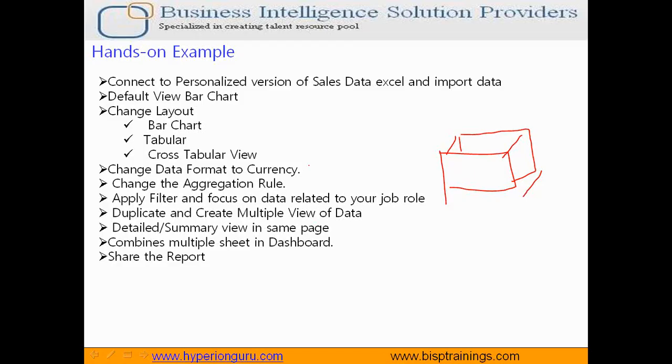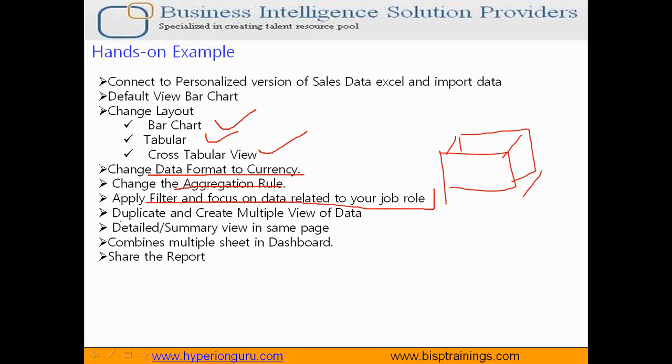So I have just now shown you how to change the view type, chart, tabular, cross tabular view, how to change data type from number to currency, how to change the aggregation rule, apply filter on the fly and change your data, focus on the data element which is pertaining to your job role.